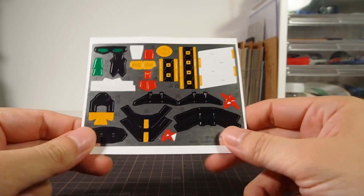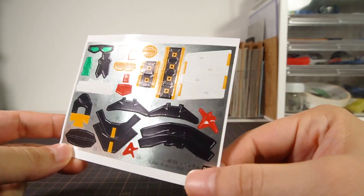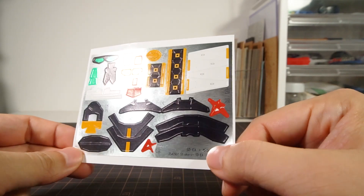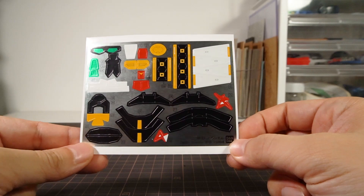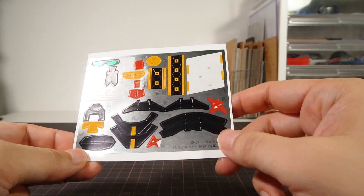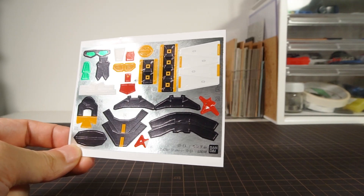Welcome to Hobby Clubhouse, with a tutorial on how to apply foil stickers. Foil stickers have a bit of a stigma for being for beginners, and some modelers even make fun of people who use foil stickers. But the truth of it is, everyone enjoys different things out of a model kit, and your enjoyment shouldn't be measured by how extreme the type of work you must put in.